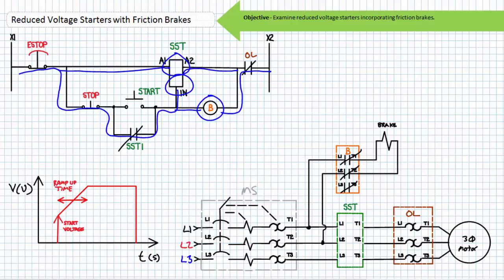We'll assume this soft starter is AC53A rated, meaning it is designed to not only initiate the soft start but also indefinitely carry full load rated current. In contrast, an AC53B rated soft starter is meant to be bypassed and allowed to cool after the soft start event has occurred. Once we examine timers, we'll revisit this same scenario incorporating an AC53B rated soft starter that must be bypassed. When the soft starter is disabled by pressing and releasing the stop button, the B contactor coil is simultaneously de-energized. The soft starter halts conduction and applied voltage immediately drops to zero volts. When the B contactor coil is de-energized, its associated contacts immediately return to their deactivated states and the B primary contacts open, de-energizing the spring-set electrically released friction brake. The friction brake is engaged and brings the de-energized motor to a rapid halt as intended.